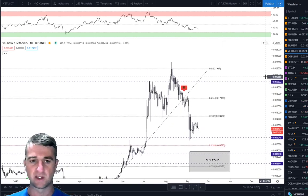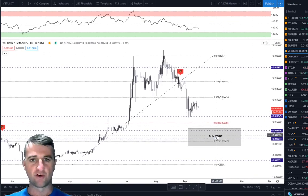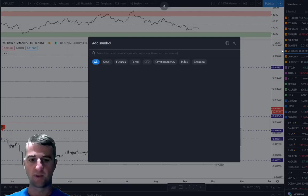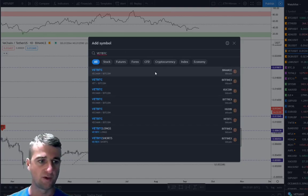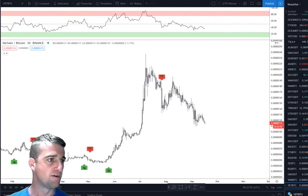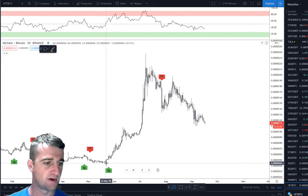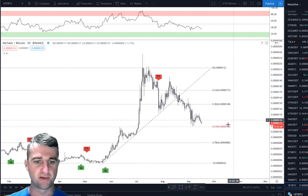I think 5 cents will be a massive key area, but we need to consider that we're going to drop first. And if we just look at that in a BTC price, if you do trade in BTC, we'll be able to give you a value where I think that could potentially go. So again, I'll put the Fibonacci on. We'll take it from the bottom of that move right up to the top. As you can see, we've pretty much bounced off that area of the 618 level.